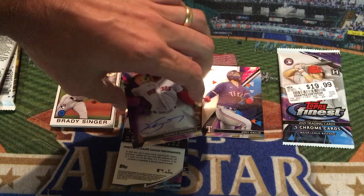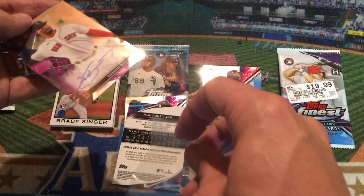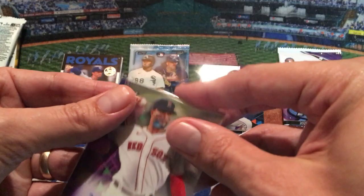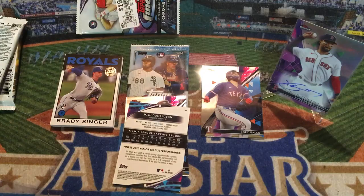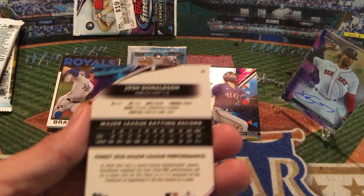If you're familiar with Topps Finest, it comes out really early in the year — one of the first releases. They come in two separate little mini boxes, and each mini box has some packs and then there's an autograph. This card is a little bit thicker so I'm making sure it'll fit in my sleeve. I was assuming maybe someone could take out the packs they know have autographs and sell the ones that don't — but there it is, the Xander Bogarts autograph. Congratulations, you have received a Finest autograph card of Xander Bogarts, having a nice year for the Boston Red Sox.